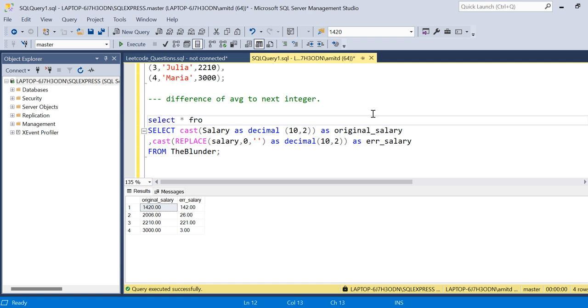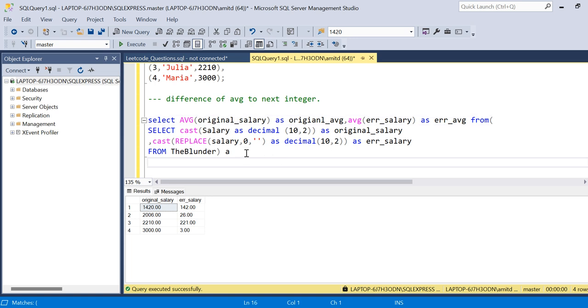So select star from this table, and run this again. Now we want to create the average of original salary as original average, comma, average of error salary as error average.